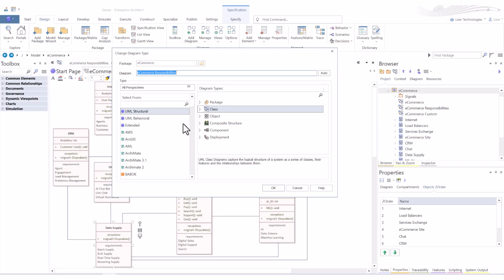Now, I think they have fixed some of the issues. This is a long time ago. I would change diagram type, it would change the rules, and I would break things. But now Sparx is really good about making sure that that doesn't happen. But we'll see that as we're going through, right? This one you're going to use a lot.